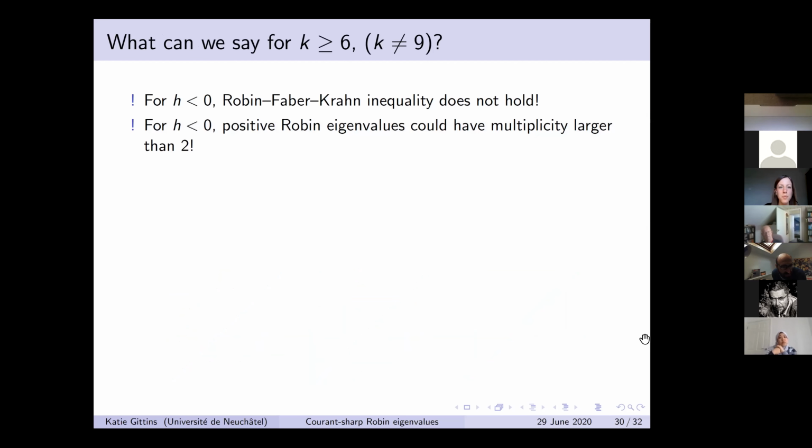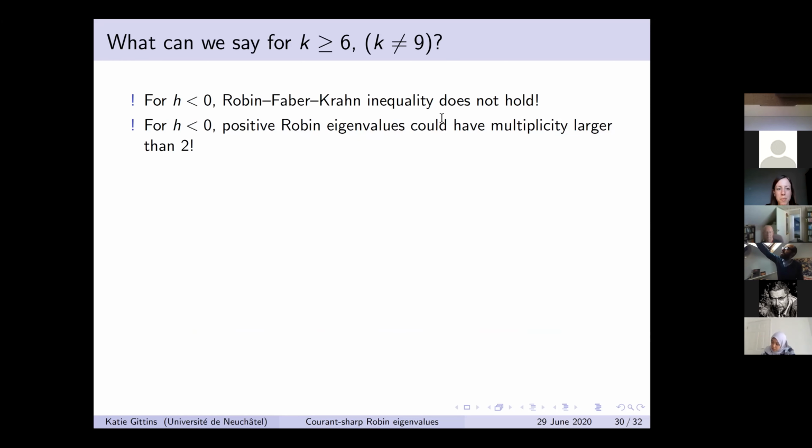And so then we wonder what can we say about these higher cases. The perturbation argument that we described earlier for the Dirichlet, or close to Dirichlet case, as I said, was depending on the Robin-Faber-Krahn inequality, which doesn't hold when h is negative. And for h negative and absolute value sufficiently small, it was shown by Freitas and Krejčiřík that the disk is the maximizer, not the minimizer. So the ideas for the perturbation are more tricky here. Even from our Neumann case, we had to impose conditions to get a kind of perturbation.